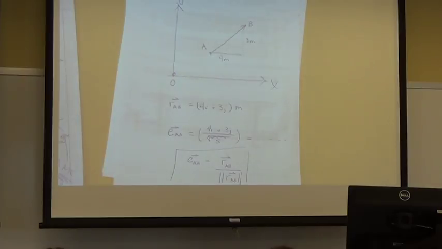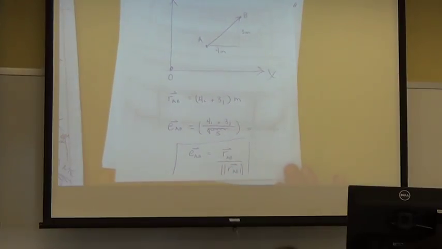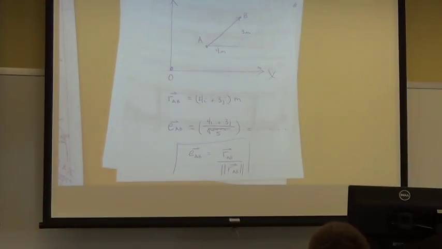Okay, do you guys agree? Yeah. So you have to be careful about these two because many times people mix them up. Which one has a unit on it? R. Should R always have a unit on it? Why? It's a length. It has a unit on it. But the unit vector has no unit. Okay? So be careful of this.